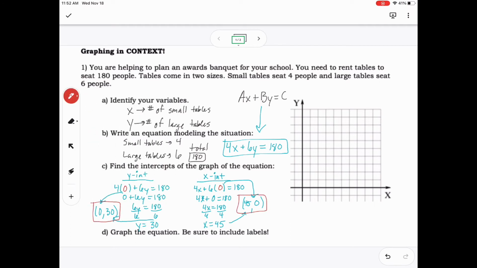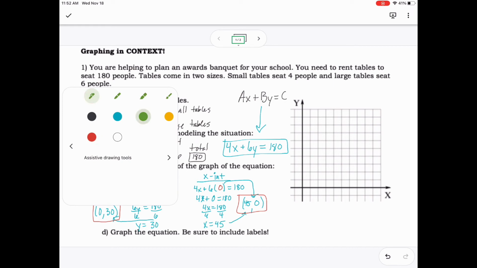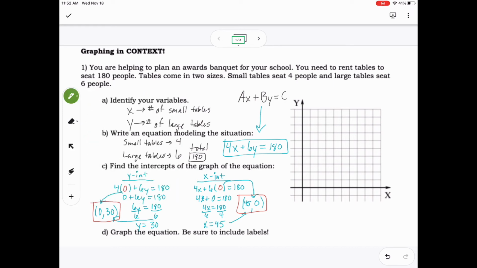So using those points, now notice over here on our graph, my scale usually would be 1, 2, 3. It's not very big, right? It looks like I only go to 10. Ugh, not big enough, right? But the nice thing about graphs is that you can change the scale. So let's say we go by 5s.